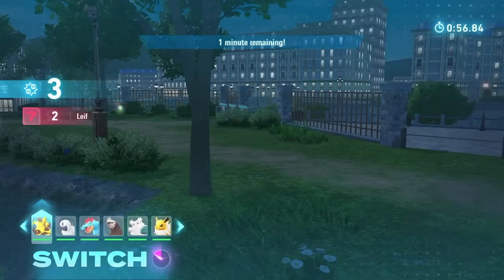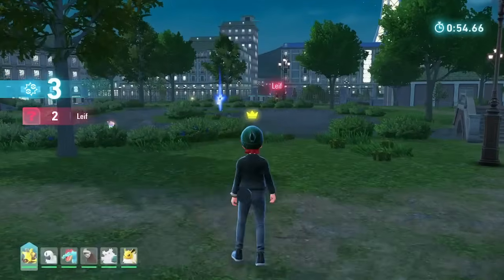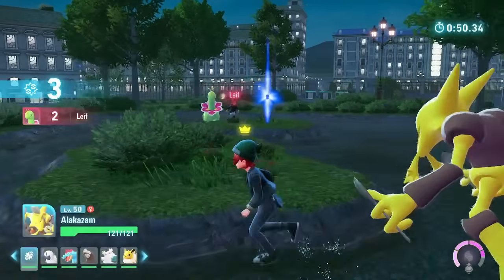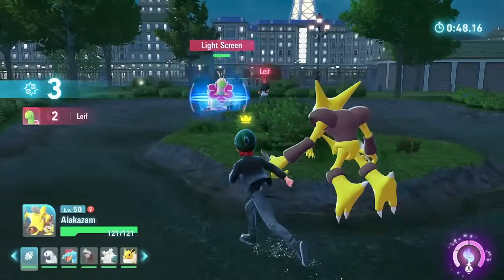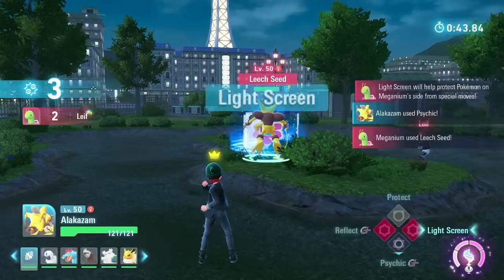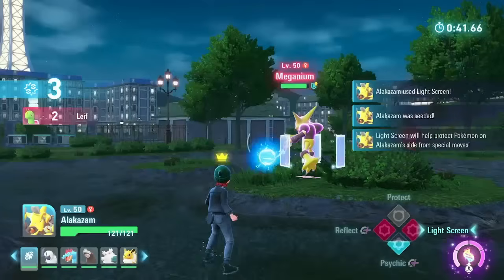Alright, we're going to go Zam. If I can get to this defensive item, that'd actually be really nice. But it looks like Meganium's is a little bit closer. So here, we're just going to throw off a Psychic. Get that damage down. Get a Light Screen.